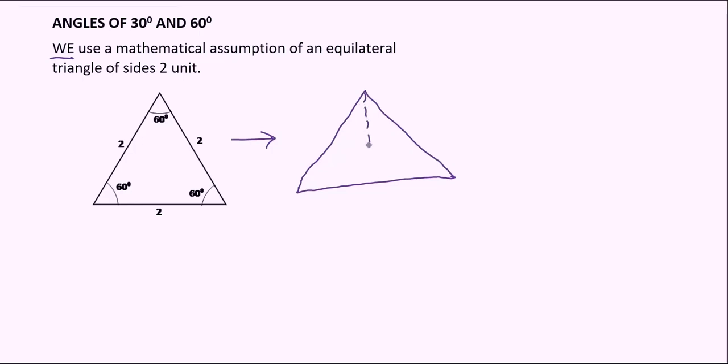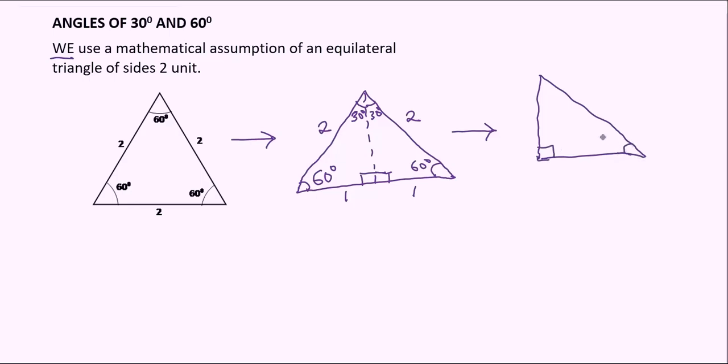So if we split this triangle, we have one angle of 90 degrees. Here remains 60 degrees, but then here is going to be 30 degrees, and then 30 degrees, while here remains 60 degrees. Since this side is 2, we can remain 2, but here becomes 1, 1, and then we still have 2 here. So moving further, we can finally resolve to something of this nature. It resolves to a right angle triangle of the form where here is 60 degrees and here is 30 degrees.